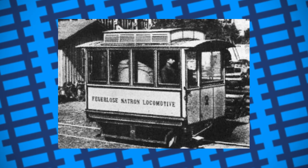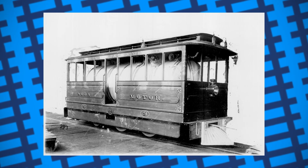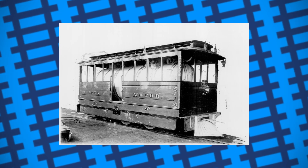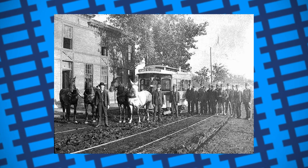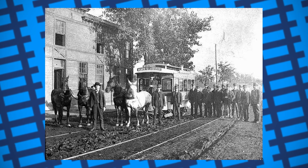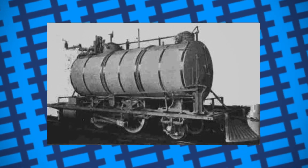By 1885, a handful of soda locomotives were running on several railways and tramways across Germany, including the St. Gotthard Tunnel that ran under the Alps. They were even used for a short while in the United States, on the Minneapolis, Lindale, and Minnetonka Railway, to carry tourists to and from the lakes of Minneapolis. Part of the line ran through the city, and there was an ever-increasing push to stop running steam locomotives in urban areas. As electric trams were still early in development and rough around the edges, the line decided to employ soda locomotives instead. Four 2-4-0 locomotives were ordered from Baldwin that used a similar design to the Honigmann engines, and put to work in 1886.